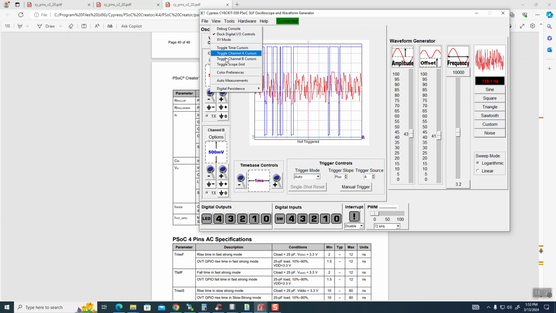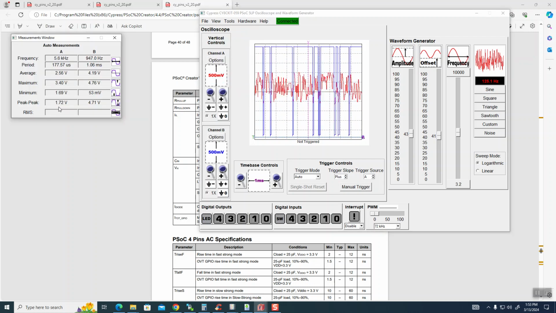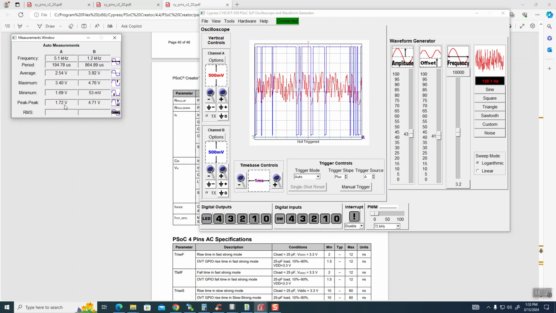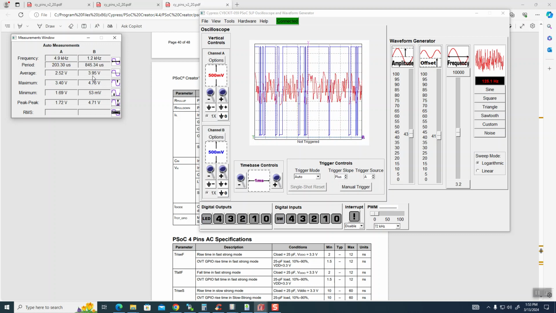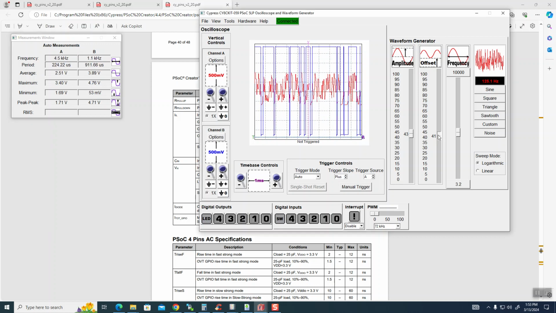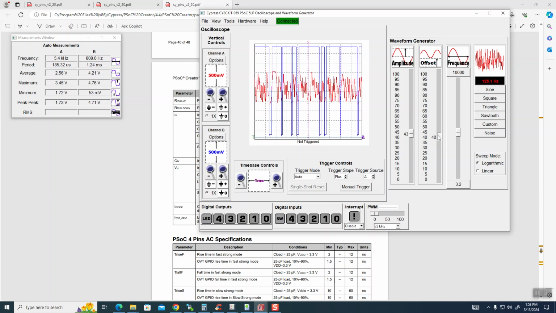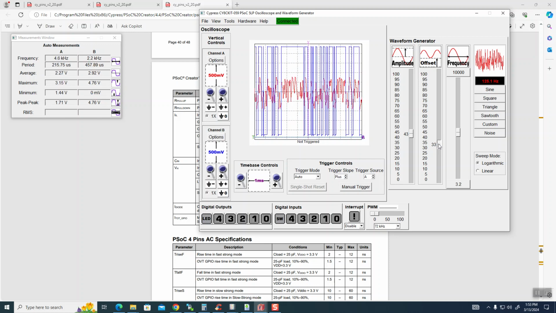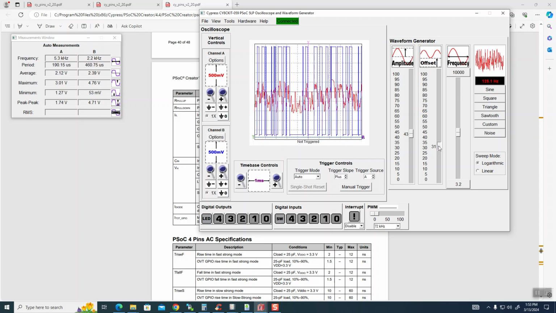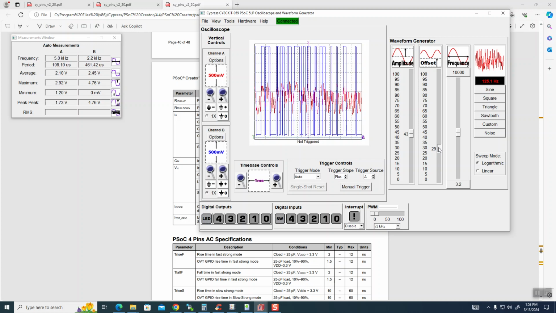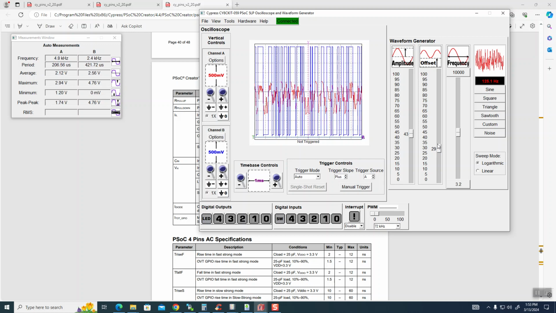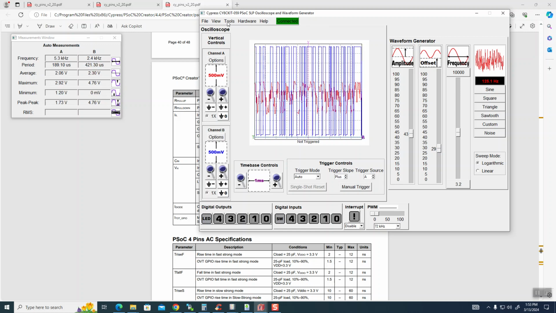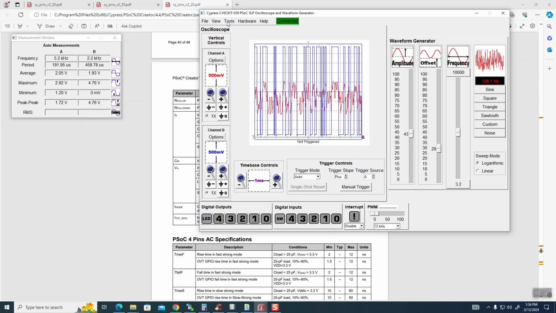Auto measurements: our peak to peak of the noise is 1.73, the average of the output is up at 4, so I have to adjust the DC offset to try to get that close to the middle again. And then you would do the process where you just take 20 measurements and then the software stitches it together.